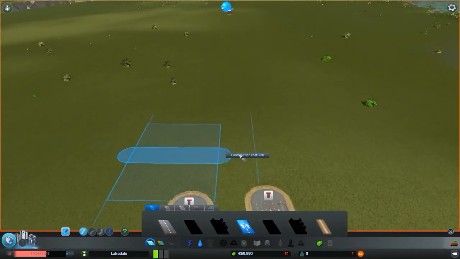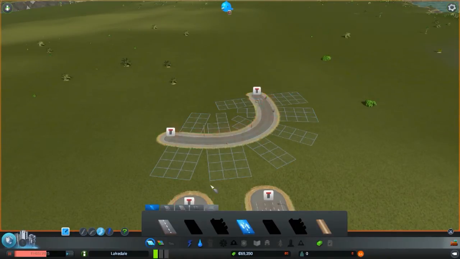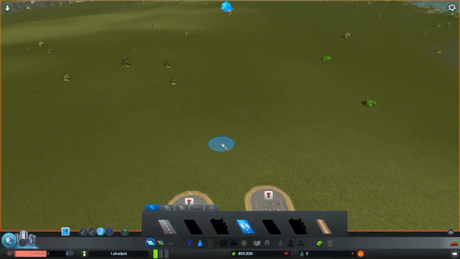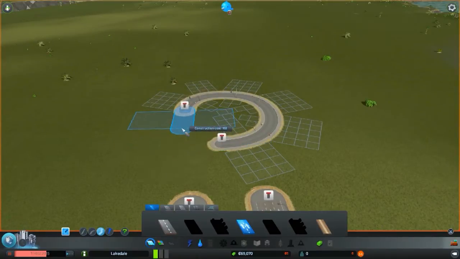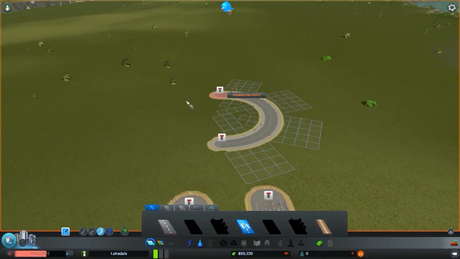So we can put down, there's a few different kinds. You can put down a straight road, or you can put down a curved road, or we can put down more of a free-form road, which is what we are going to be doing, but not with that section. So, one way, freeform. Let's make a roundabout here. Try to make it circular. Try to go at 90 degrees. Let's get rid of that section and redo that. There we go.